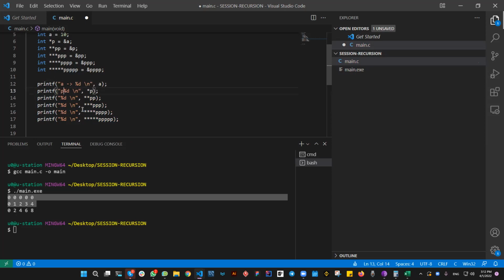And now P is pointing to A, then the A value. Then next, we have PP, the variable PP pointing to the variable P, which is pointing to the variable A, which holds the value. And next we have PPP, pointing to the variable PP, which is also pointing to the variable P, which is also pointing to the variable A, which also points to the value.